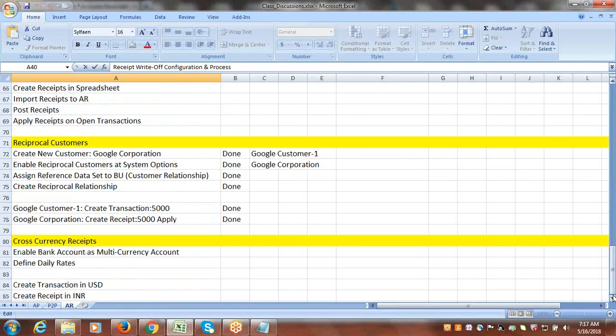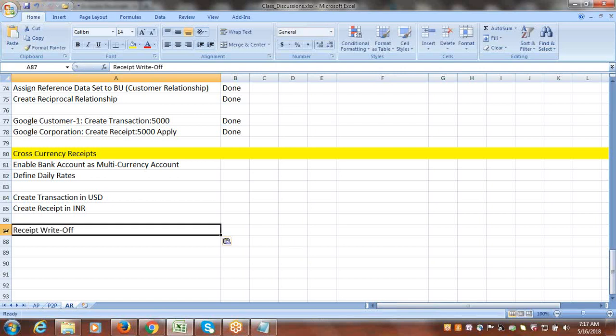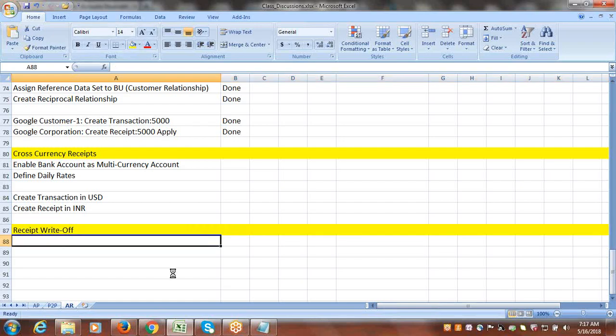We'll be testing when we have some excess amount you may write off. If the excess amount is very small you may write off, or if the excess amount is more you may keep it on the customer account, or if the excess amount is more and the customer is requesting us to refund, we may refund it. Now to test this receipt write-off, we'll go with a customer who paid some excess amount and that we are going to write off. If you don't write off the very minimal amount, you may not place it on the customer account, you may not refund, but still all the time it will be showing in your books that there is an amount from the customer which is unapplied. To avoid that case, we can write it off.